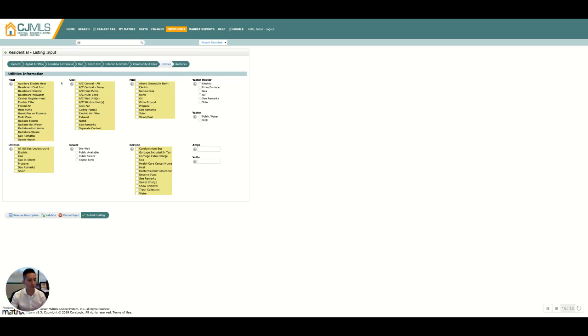But if you don't have the seller's disclosure filled out by your clients yet, make sure you're getting all this information, like what the heating system is, how old it is, the cooling system, if they have one, if it's wall units, what they have for it, the fuel for the property, utilities, and if they're underground or above ground. If they have a sewer, is it a septic tank? Is it public? Is public available?